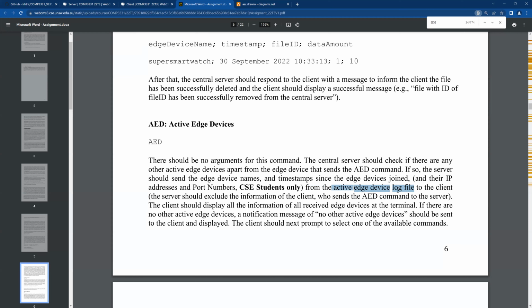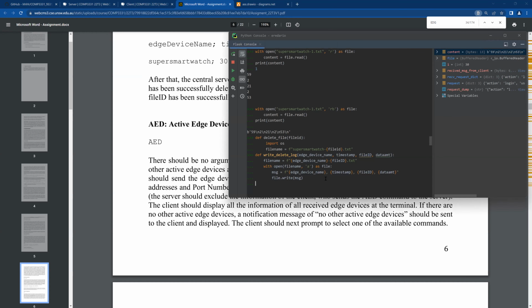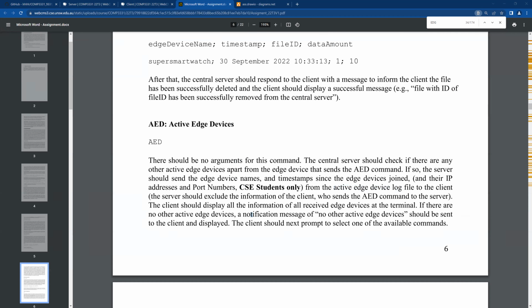Every time we have a new user, we need to write a log. Right, so I guess you need to do this thing with the login function or just after the login function. Every time a new user log in, then we need to write something on the log. And every time someone log out, we need to delete something from this log. So it will be very easy for this one.